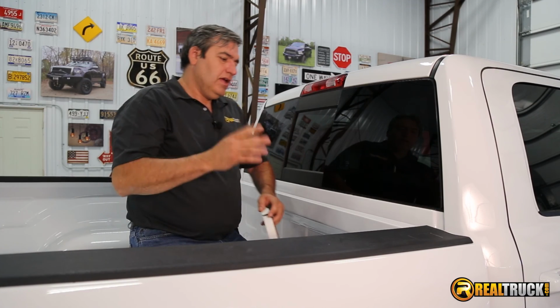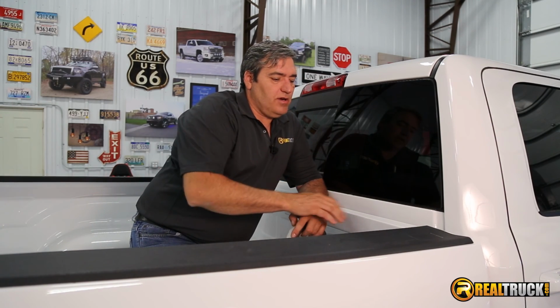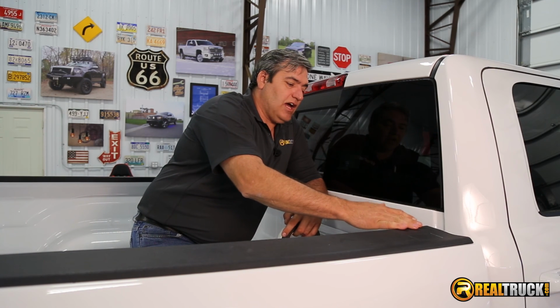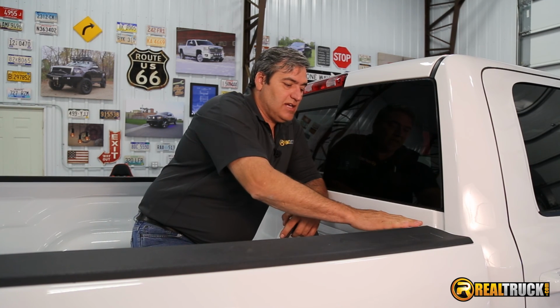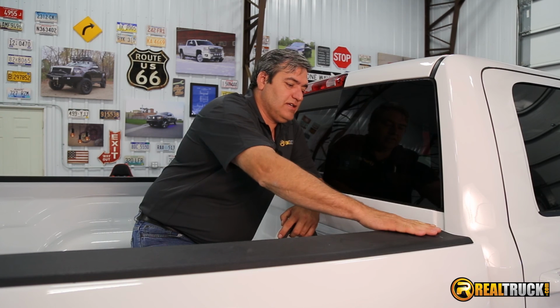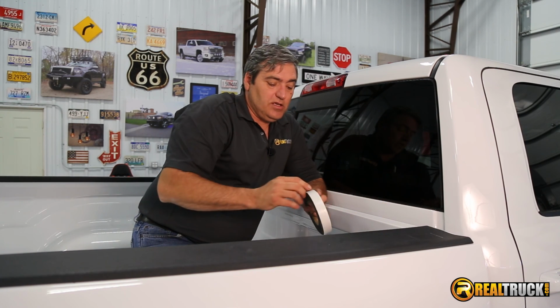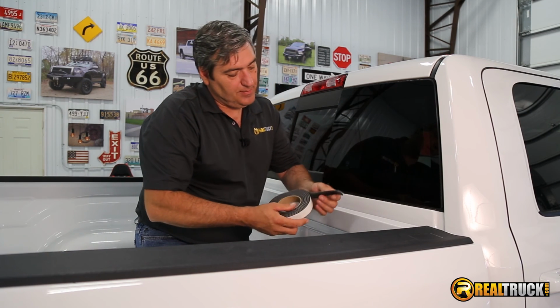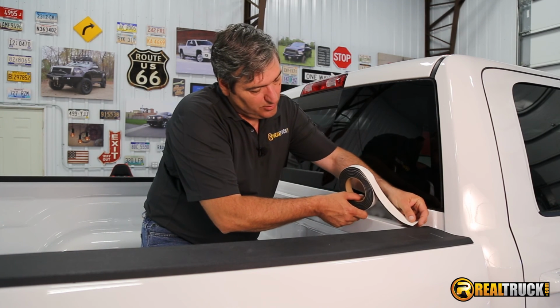Okay, so one of the things we have to look at with our truck is if it has bed rail caps on it, and if it does, you can see there's an obvious height difference between the top of your bulkhead here to the top of your bed rail cap. So we're going to add in the bulkhead seal, and that's going to take up that space in there and help this to seal really good.